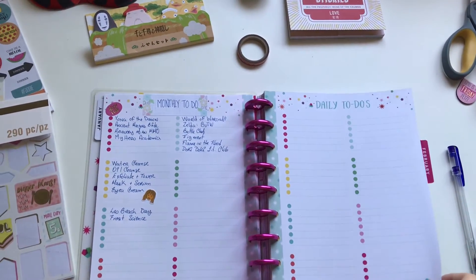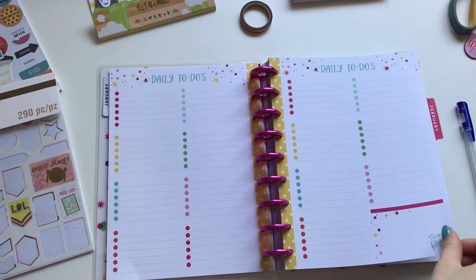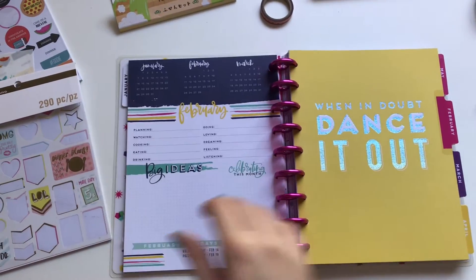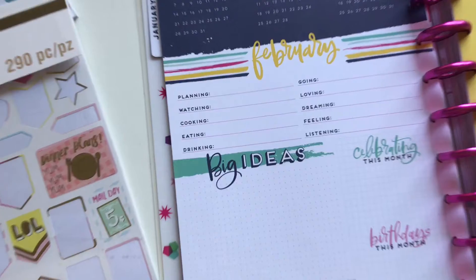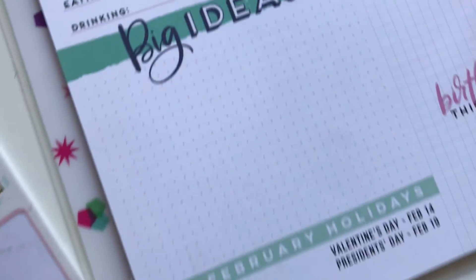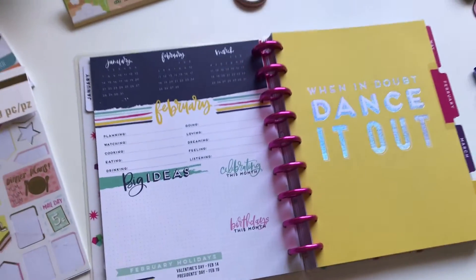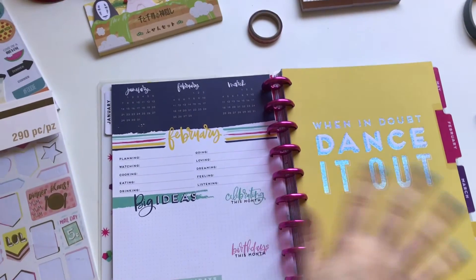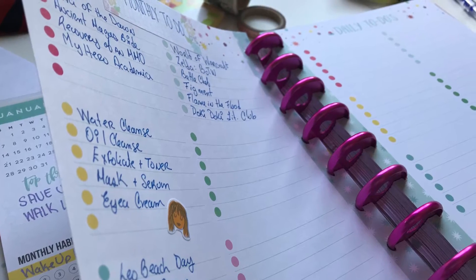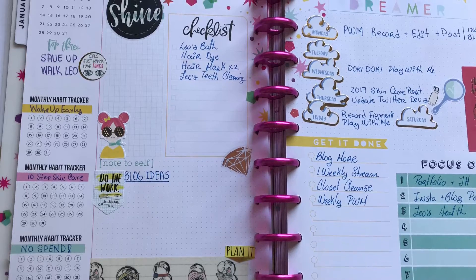For the rest of the month you get daily to-dos. I fill those up with games that I'm playing and anime shows that I'm watching, but as you can see I haven't been really using the rest of them as much — I don't really know what to put in them. At the end of the month you get what you've seen in other planners from the line, which is the 'what are you watching, cooking,' and all those things. But overall, I'm not really sure how to use all the extra space. I hope you guys can tell me in the comments down below how you've been using your planner — maybe give me some ideas, because as of right now I'm a little bit stumped.